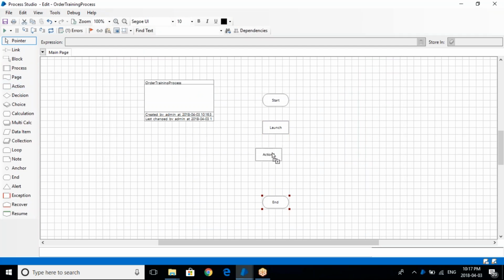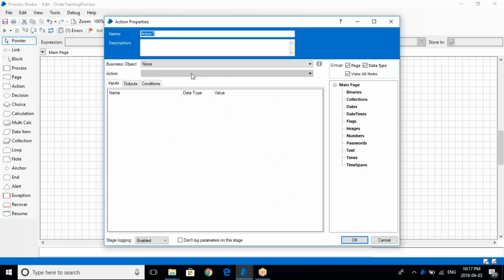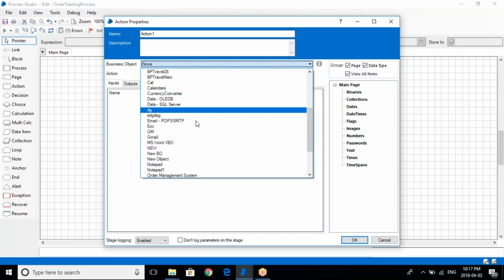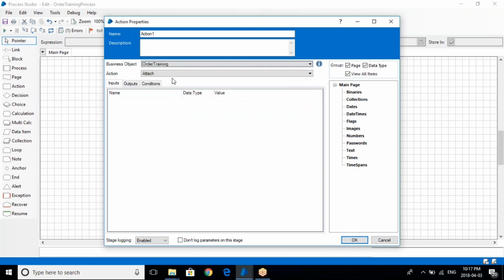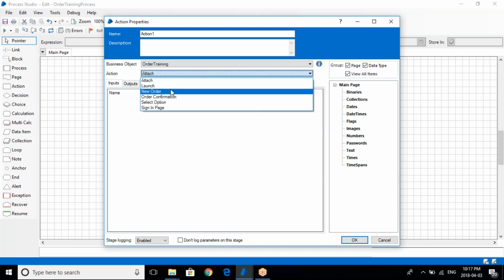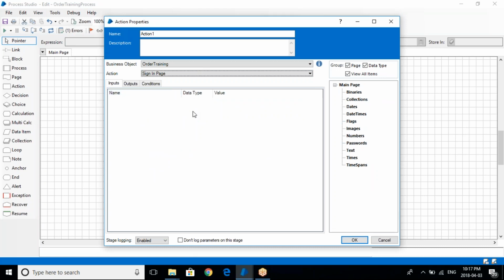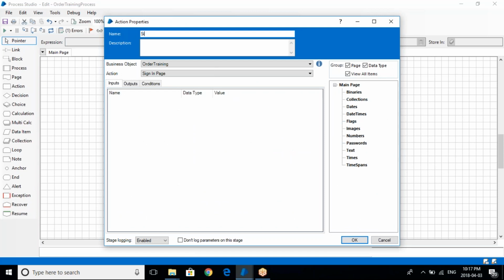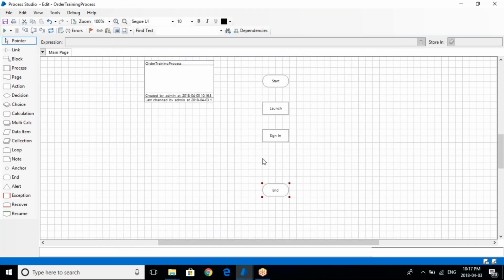So let's say again we bring an action called order training, and then here we are going to do sign in page. Once we sign in to the application, we wanted to create the order.